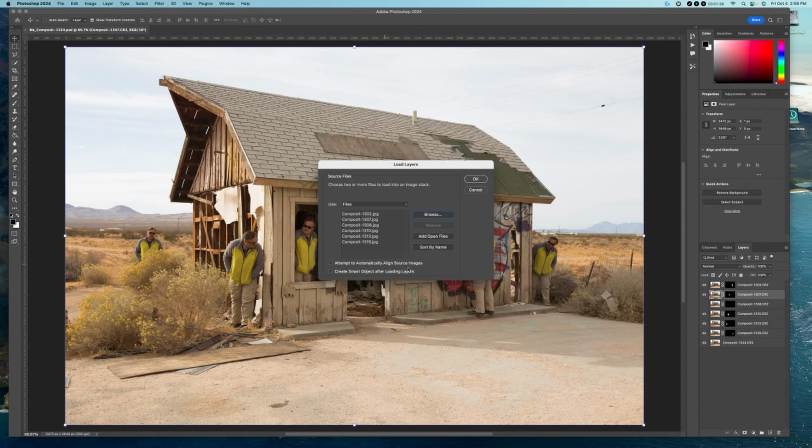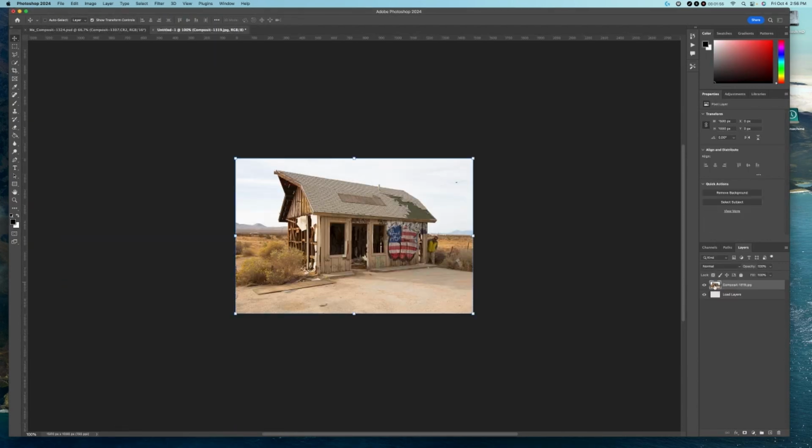Now, I'm not going to automatically align the images because I did that already, and I'm going to talk about how I took the photographs so they're all aligned. I'm not going to create smart objects because I want it to move rather quickly. These are all JPEGs. So I have all of my images set up here, and I'm going to click OK, and it's going to start loading them. And you see over here to the right underneath Layers that all of my layers are loading up here. And here's my image.